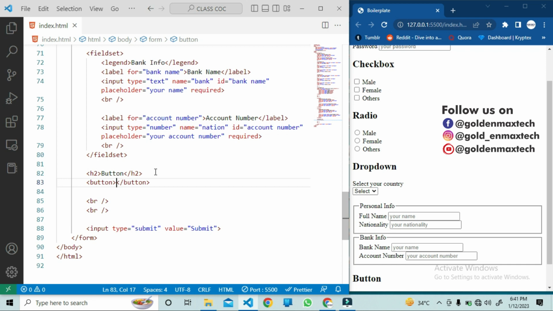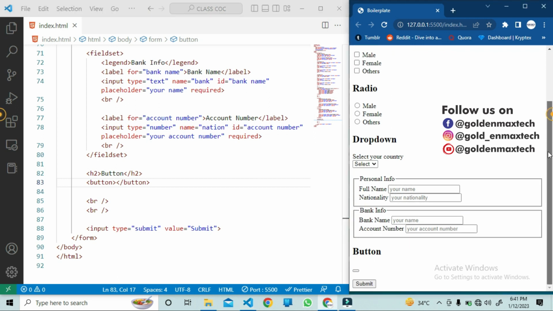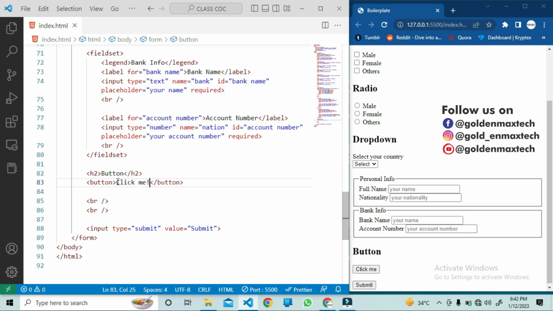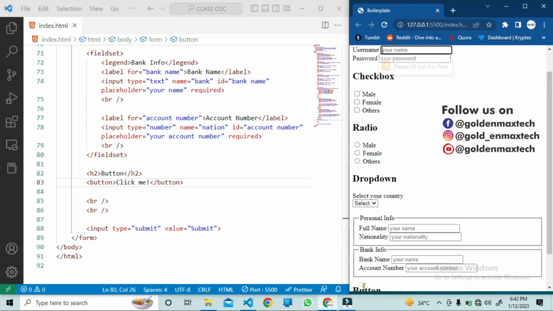Our button just stands for button. It helps us to define a clickable button. So it's similar to this submit button, but I'm going to show us something somehow different. So let me just use a different keyword, click me. If you say click me, you see it looks like this submit button.